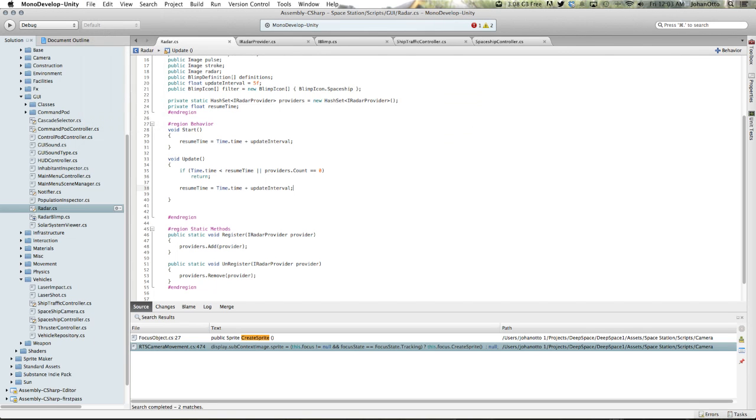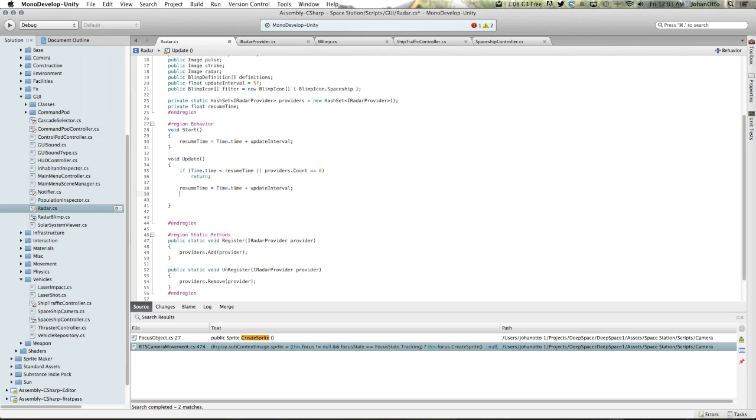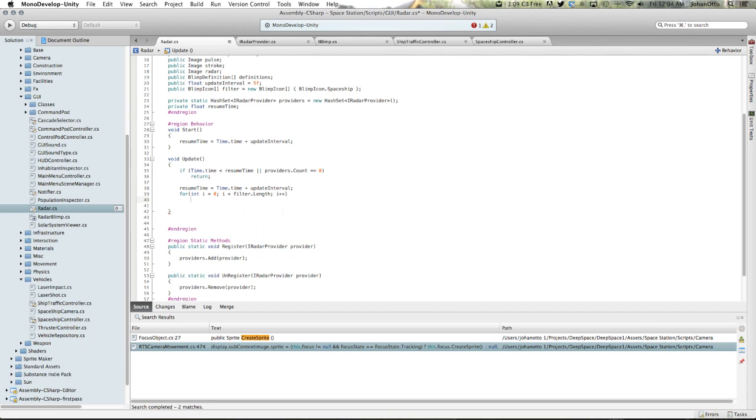Just making sure everything's saved there. Right. So now, for everything in my filter, so I use a little for loop.